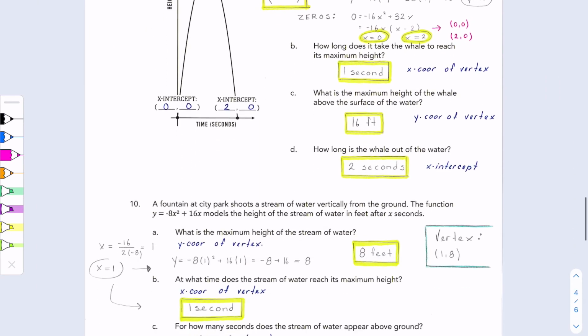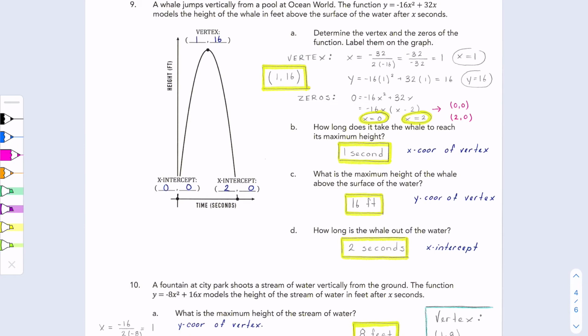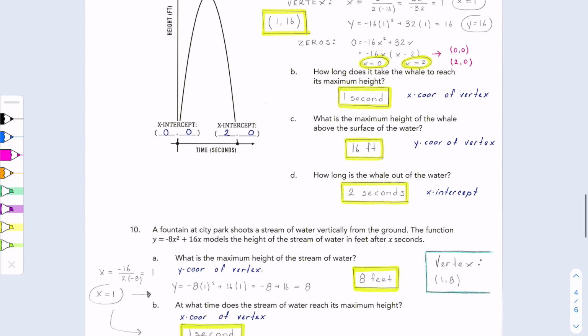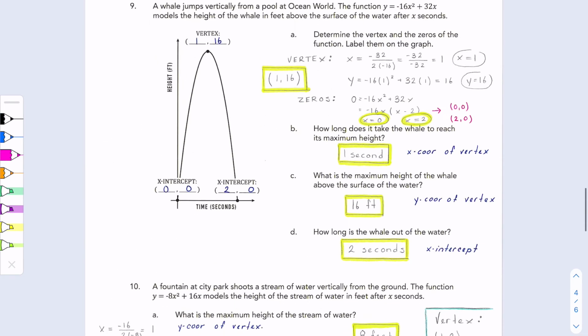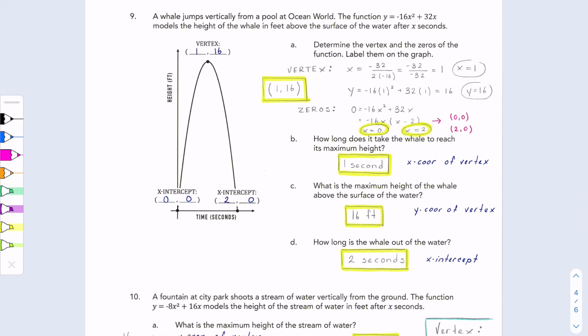All right, for 9 and 10 on the next page, as well as the following page, 11 through 14, I'm going to let you work on these by yourself. So before you watch the rest of the video, just go ahead and work on these problems by yourself. Try to work through them. Some of them have a graph, some of them do not. My answer key is on my website, or you can just keep pausing the video as you see my work up here.